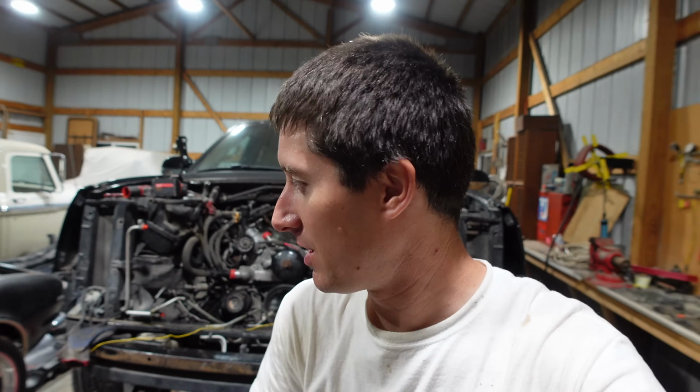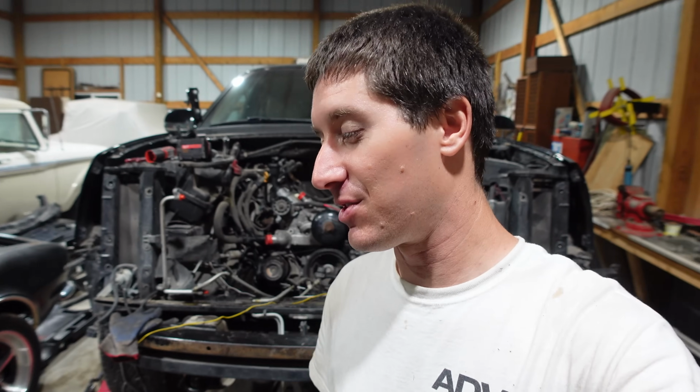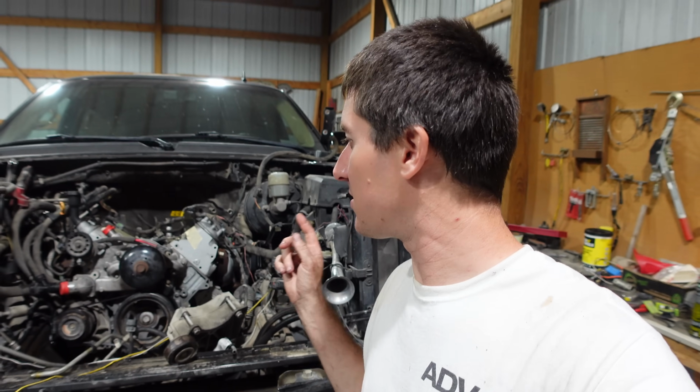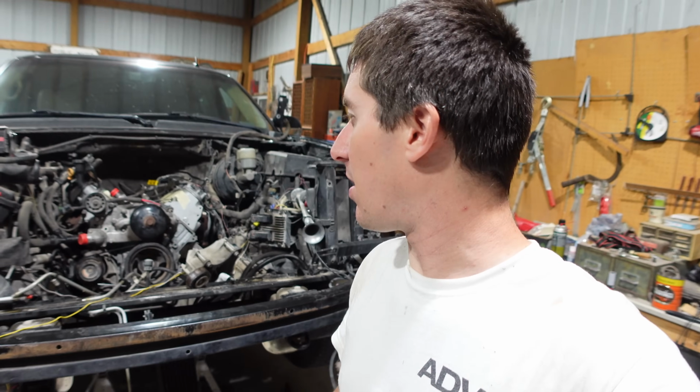4 a.m., the elves have finished up their work. There's nothing left underneath this except for the exhaust manifolds, which we are missing 3 studs, and I tried to get them out of the old engine. They're not coming out, so I gotta buy 3 studs tomorrow, and I'll just buy new nuts and some copper anti-seize, and that will wrap up the exhaust. But you know what, we might actually start it without even finishing the exhaust at this point. And everything else under the engine's done. So tomorrow, hopefully, with all this work done behind the scenes, we should start this thing.